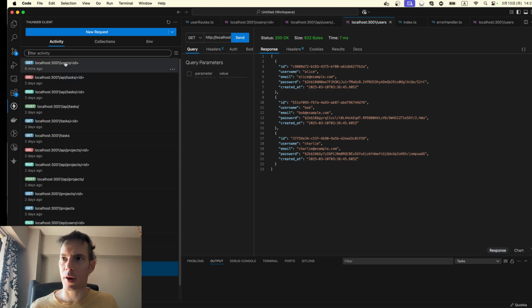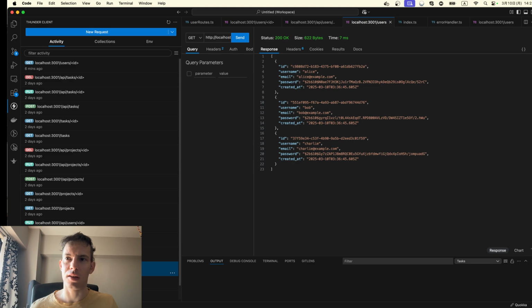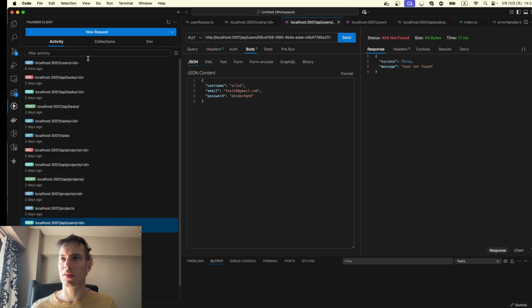In total we have about 15 API endpoints, and I have created a test for every one of them. It's like Postman, exactly the same thing. You can see we can test get users, post users, delete users, and so on. So we are going to test the user endpoint that we just implemented together.